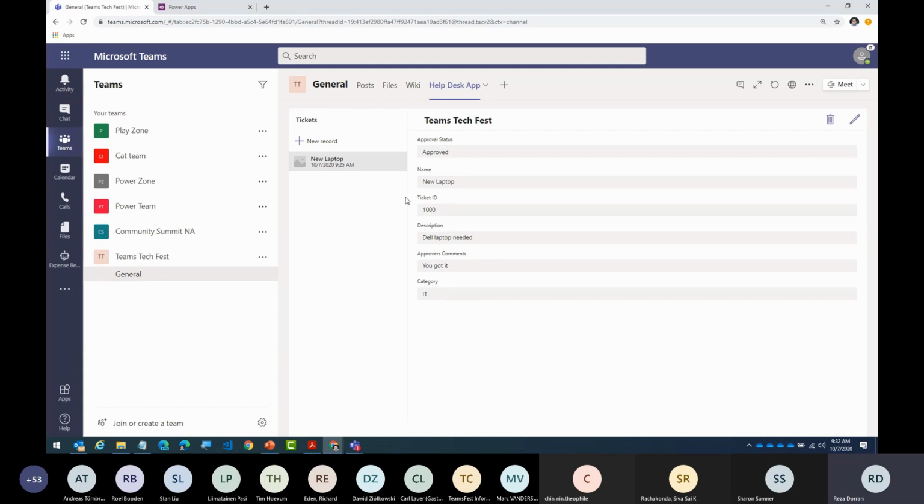All your team members and all your team owners have full power in that Dataverse database. They can make any changes they want. Guest users also get access to it. However, they can only see their own data. This is security by design. So owners and members have full access, whereas your guest users only have access to their own content in the context of this Microsoft team.